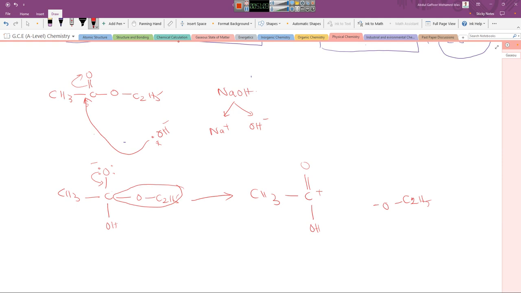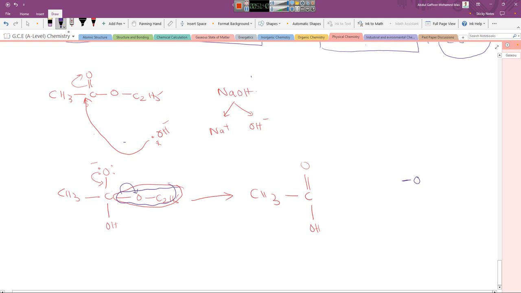Oh, I'm sorry. Here we have no plus, right? So let me draw it again. Right. So what happens here is now this group has been removed from the... okay. So this group has been removed and it has now become O, a single bond, right? So when this pair makes a bond with carbon, now this will go here.